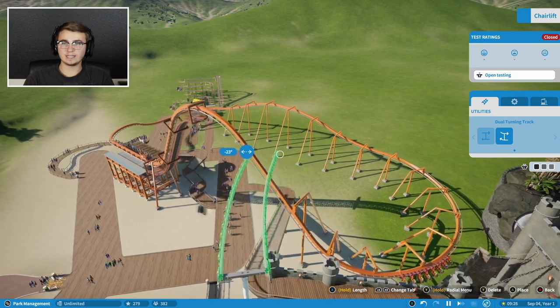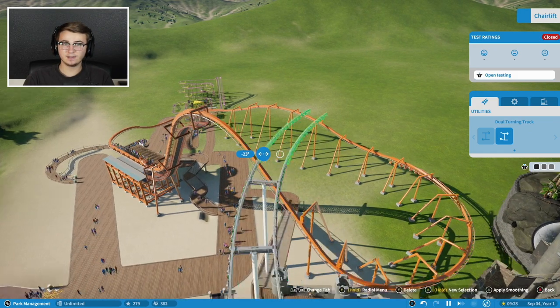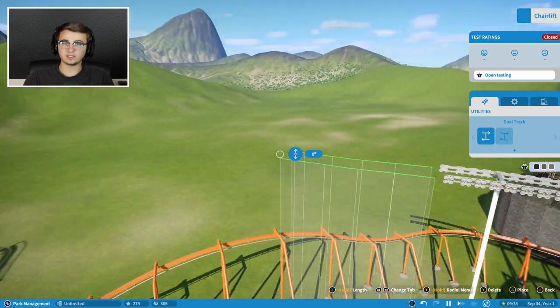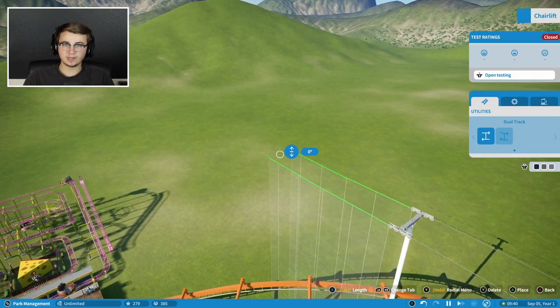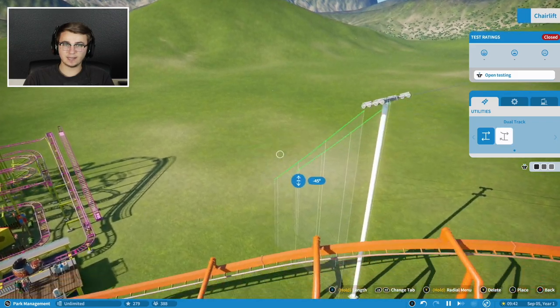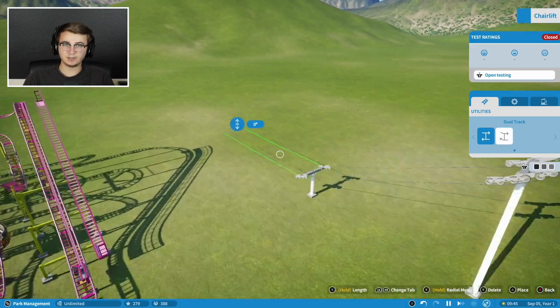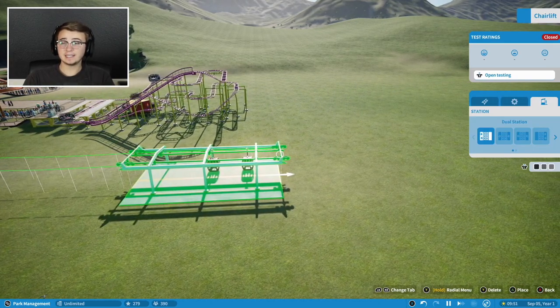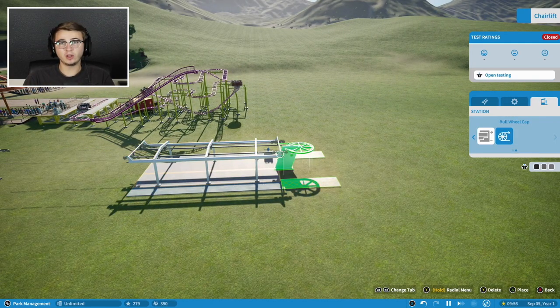So we have what's called the dual turning track. We're just going to bank it over ever so slightly. Now we can go back over to just the standard dual track. Straight again, we're gonna go a little bit gradual, 45, a little bit gradual again, and this is where we can place down our other station. And lastly, our bowl wheel cap.